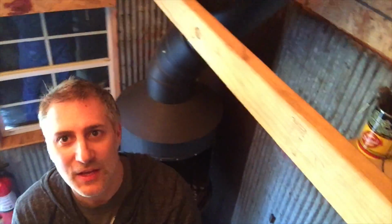So this is my tiny blacksmith shop. It took a lot of doing to be able to put a forge inside a small space like this and to be able to do blacksmithing safely. Try to give you the best look I possibly can. The space is only 33 square feet. I'll go over all the safety issues that I tackled, and I've actually done a bunch of tests, and I've done a little forging in here.